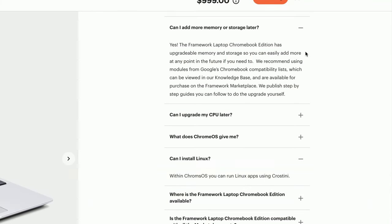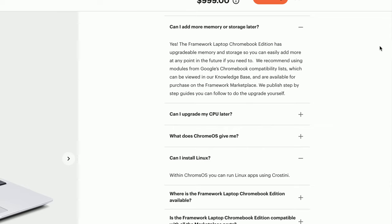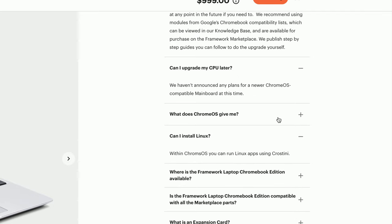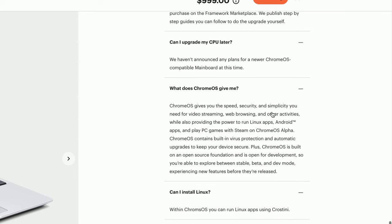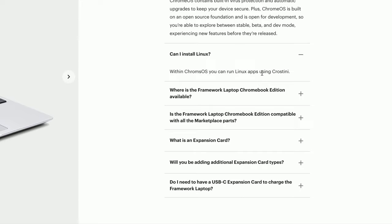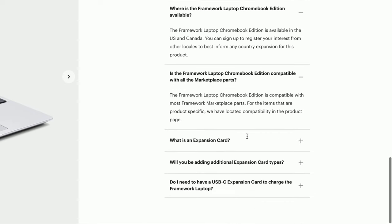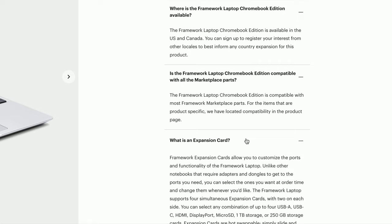All right, so there we go. This is interesting. We recommend using modules from Google Chromebook's compatibility list, which can be viewed in our knowledge base. Can I upgrade my CPU? They have not announced plans for a newer Chrome OS compatible main board at this time. Can I install Linux, but only on Crostini, which is built into Chrome. And this is the expansion card. So I will get more information, but it looks as though the answer to the Linux question is that you have to use Crostini, which is the built-in Linux thing. I would say it's probably not a good sign that you can put another operating system on easily.